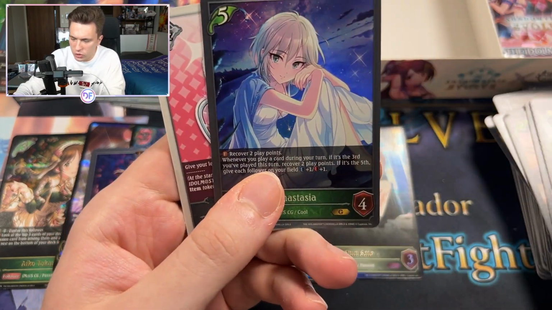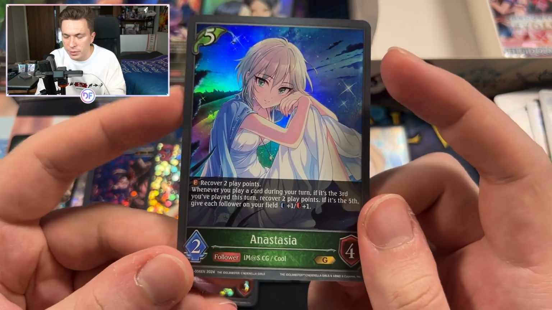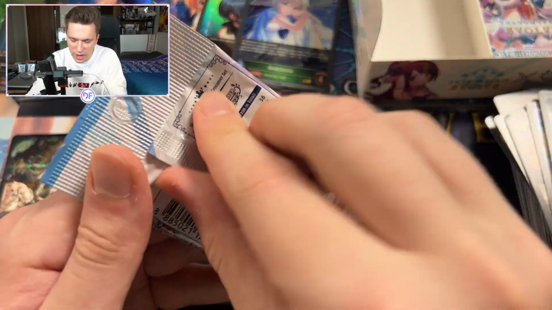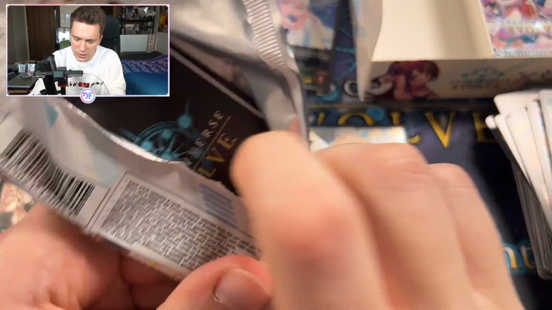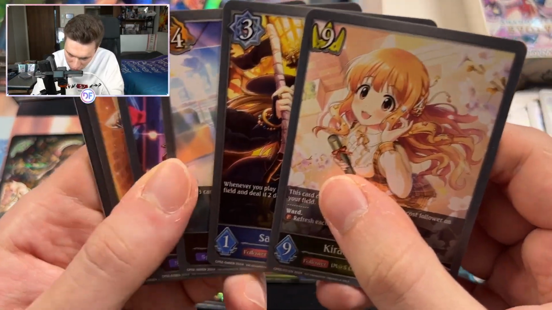Would also love Anastasia in sign, honestly. The full art UR for Anastasia looks amazing. It's kind of cool. I guess they can't do UR golds that much, but it does work for this set just because the characters are so popular, I think. So it'd be cool if we could get it.